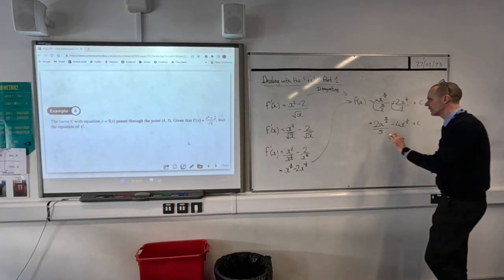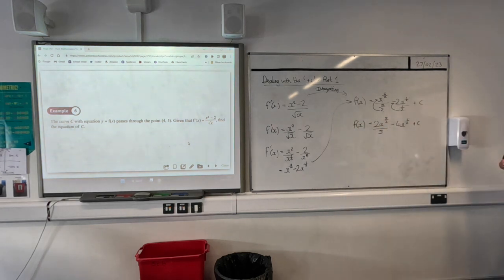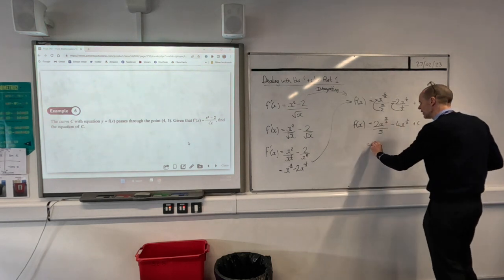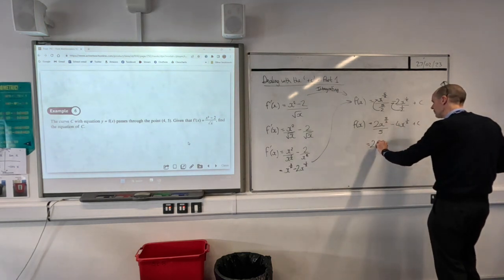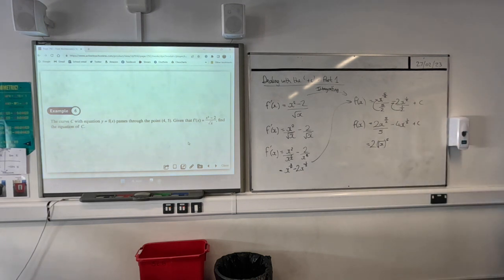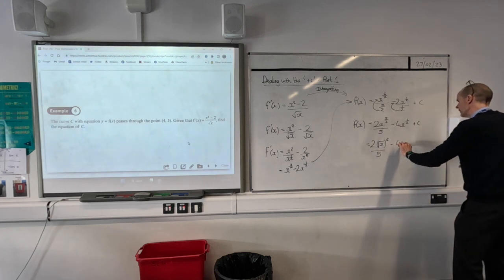Okay, so we've got an expression for f of x. I know before, Ben, I said I'm going to chicken out. I can't really chicken out with this one, so I'm going to have to remember that this is the square root of x to the power of 5. And the 2 isn't involved in that. And that's the square root of x.